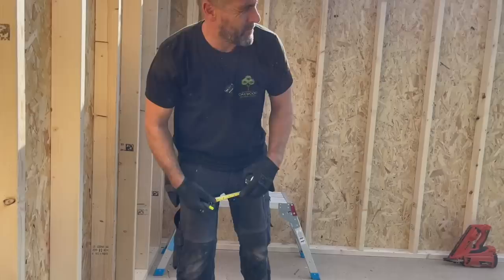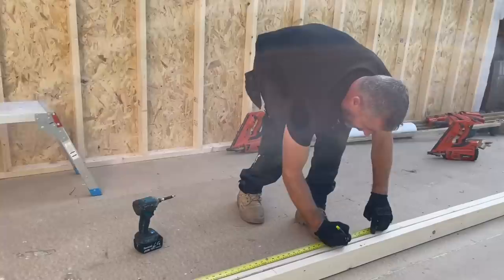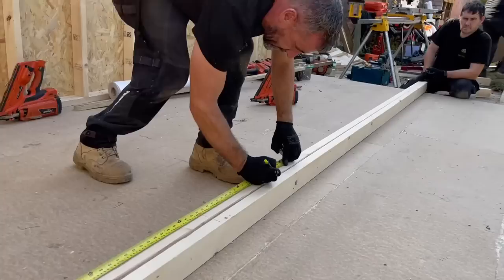Right, stud wall. Have you got enough battery left, Jen? Yes. Right, there's a bottom plate and a top plate. I'm going to mark them at 400 centres. That will mean our plasterboards and our OSB, because we are now getting OSB at 1200, will all sit on the 400 centres and work out for sheet spacings as well. So top plate, bottom plate, just double mark them like that.